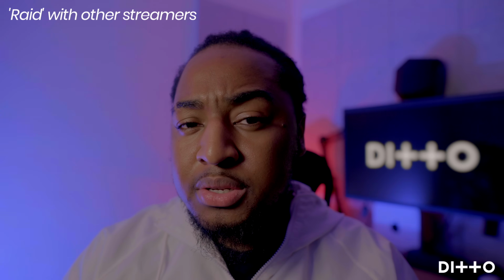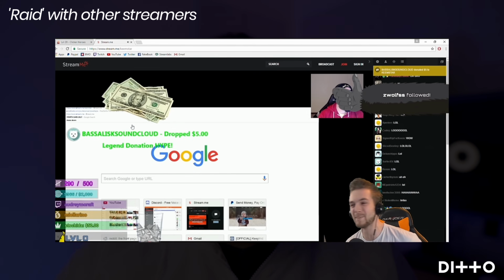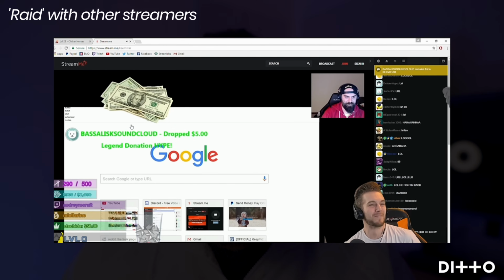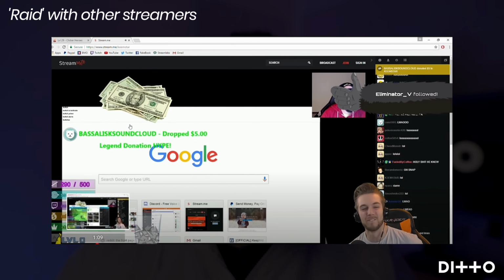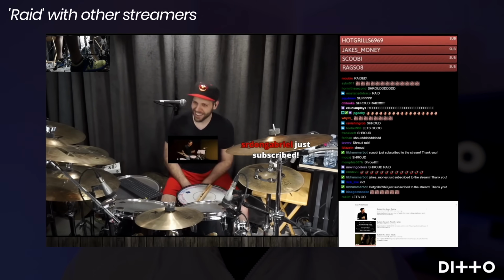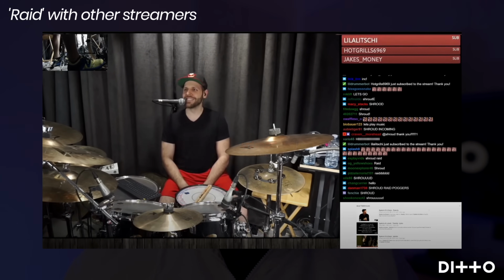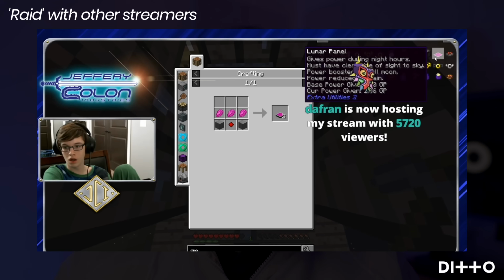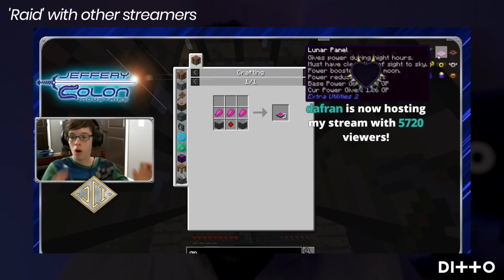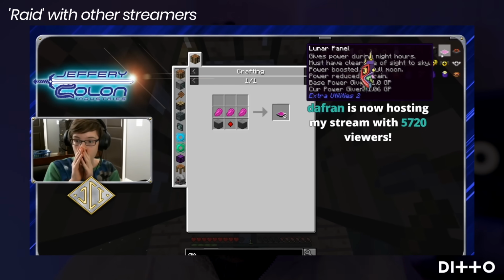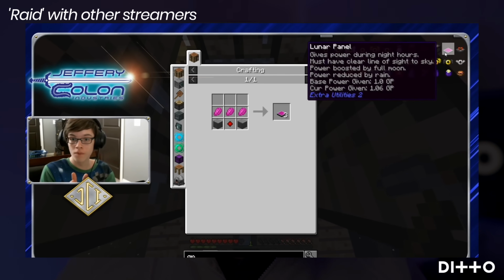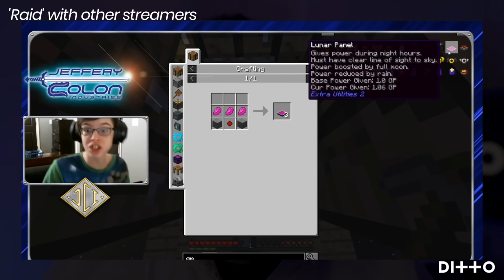Raid with other streamers. Making friends and collaborating with other Twitch streamers can actually help boost your profile and also give you an introduction to a whole new audience. And it works both ways. One way to collab is to hand off your viewers to another streamer's broadcast after you finish yours. And that's what they call using a raid. You can use a raid to help out other music streamers, make friends, and potentially get the same in return.